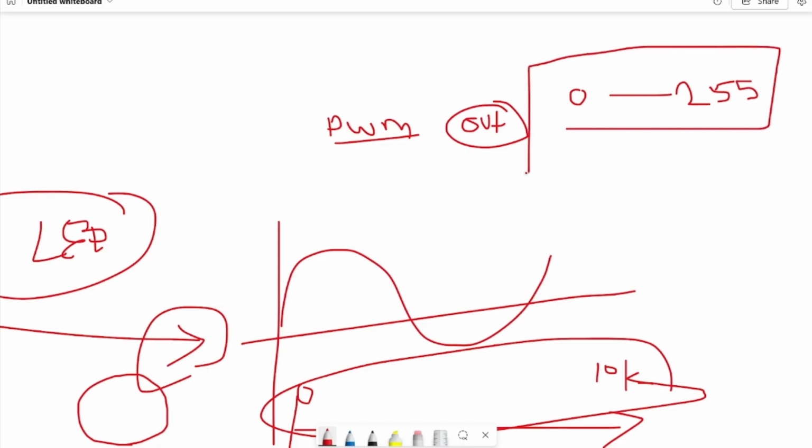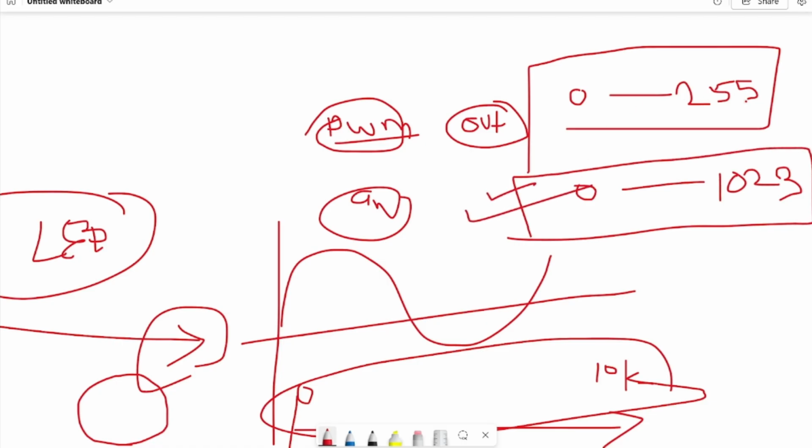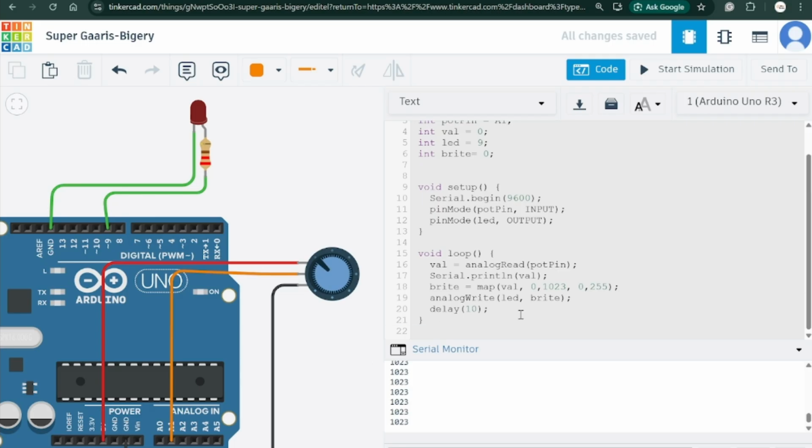Because a PWM pin is a digital pin, but it can work like an analog pin also. You can vary the value. In an analog pin, you will get the value from 0 to 1023. We already covered this thing, why we are writing 255 here and why it goes up to 1023. You can see my previous video. So we already mapped this value from 0 to 1023 to 0 to 255.